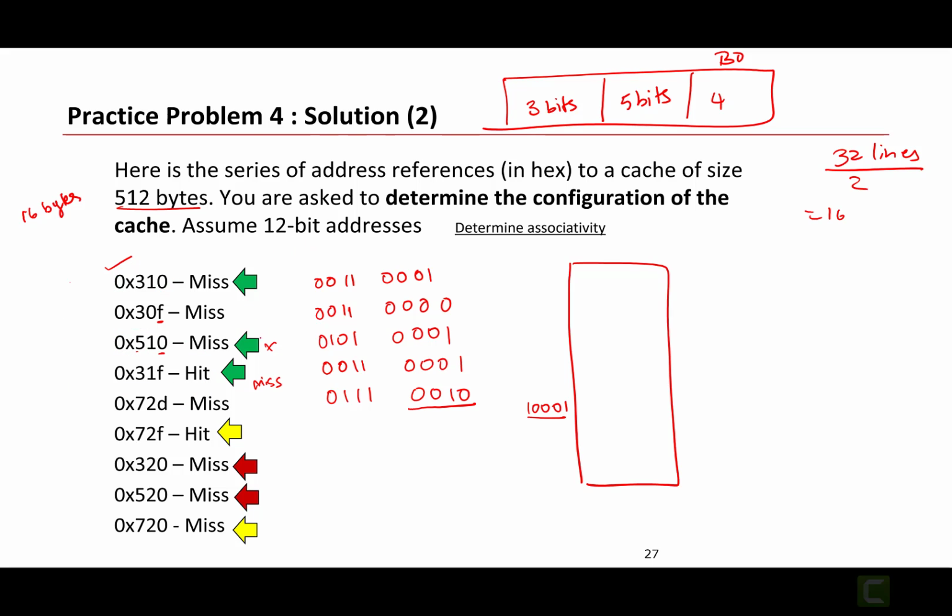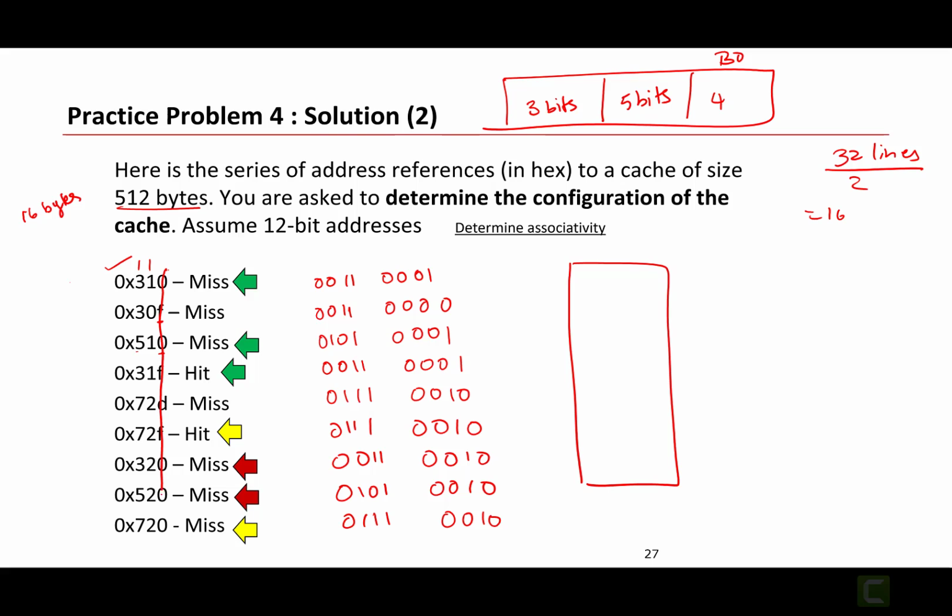So given that is my set index, let's see if I can simulate my entire address pattern and make sure that it is consistent with the cache configuration that I'm discovering. Okay, so again I have written just the first and the second nibble. I've ignored the block offset when I translate it into binary, because the block offset doesn't really help me simulate my cache. All right, so my set index is defined by the nibble in the middle.